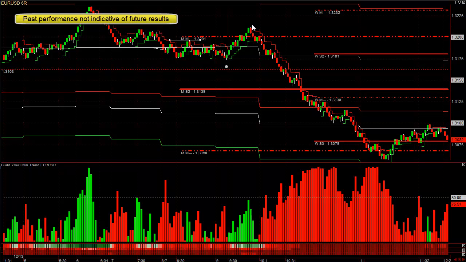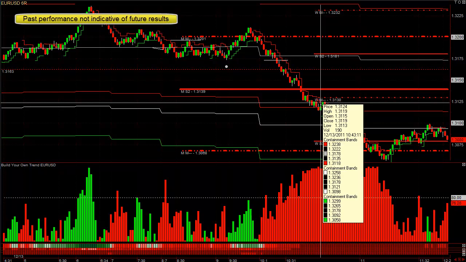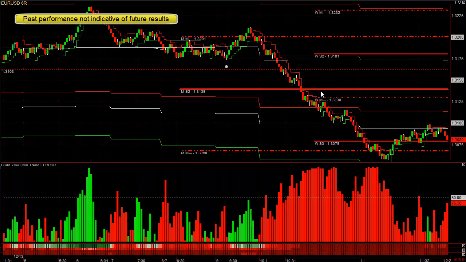Came back up and then broke the hourly again. And the second entry is the one that led to a very huge win. You're short around 31.75. And even if you got out here where our trailing stop got you out, you made 50 pips. So one of the keys in trading is small losses, big wins.